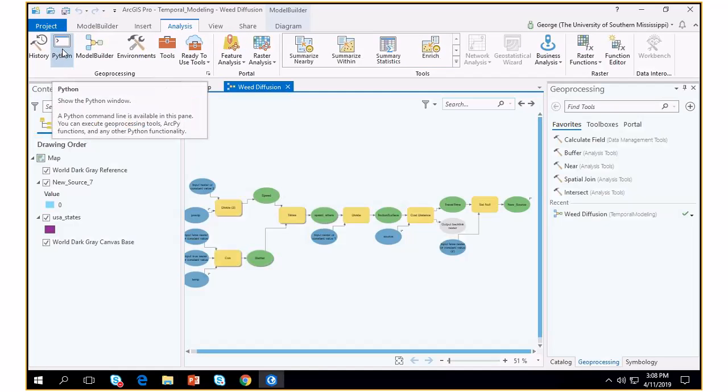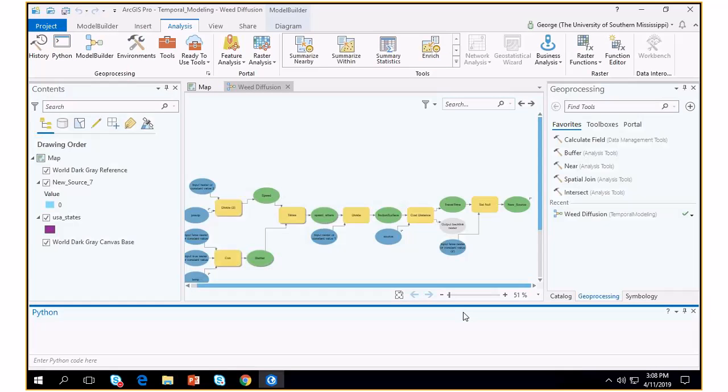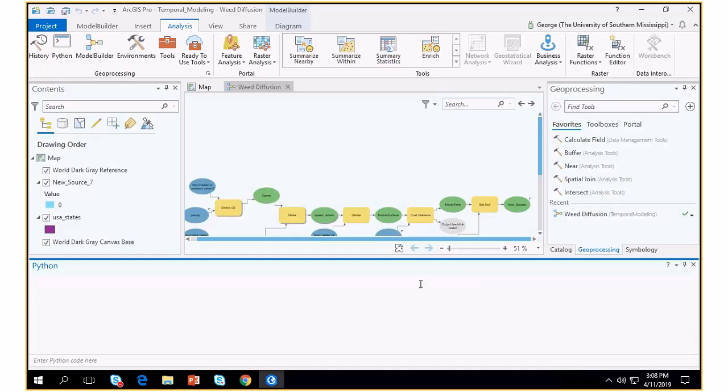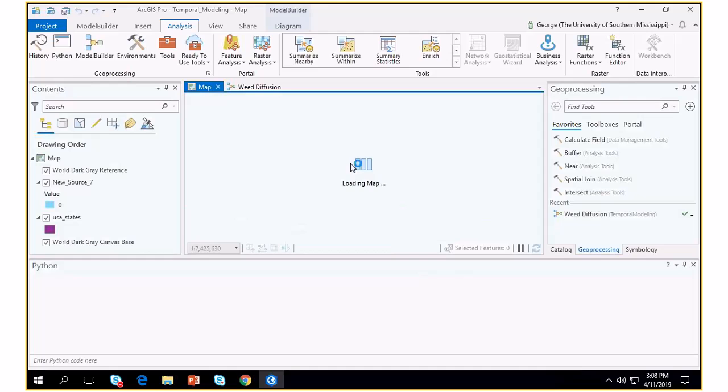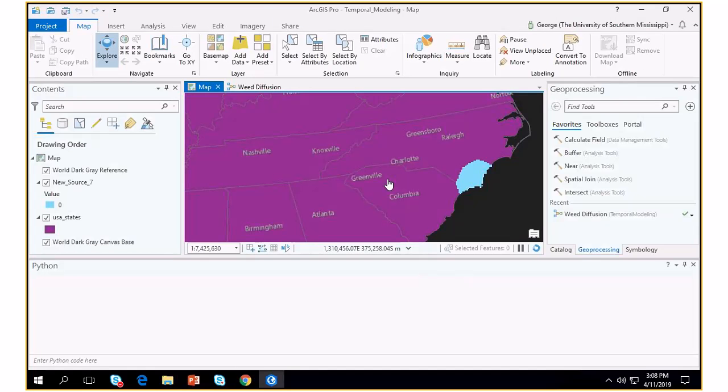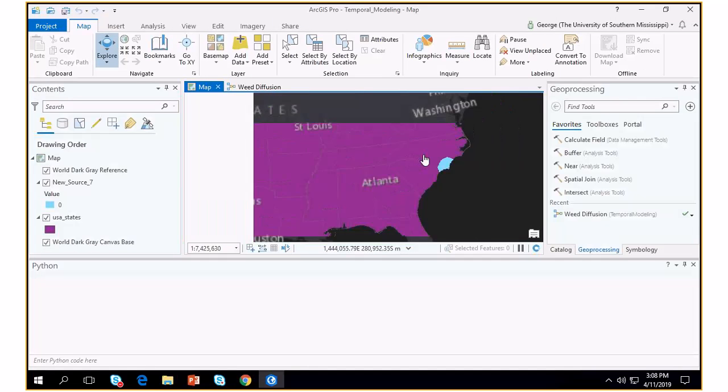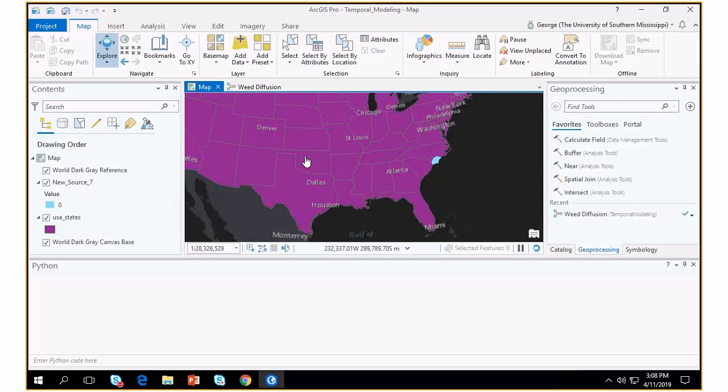Okay, but before we do, I just want to demonstrate that Python can do lots of things inside of ArcGIS, including automating this temporal modeling process.